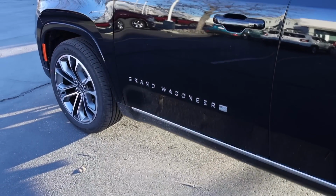But one thing you have to understand is if you look at the current, so it shows you the current MPGs, right? The fuel miles is showing 15. I'm only going like 55 miles an hour, and I'm actually going the speed limit. I'm not going 10 over, and it's showing 15, 16. So it's not good.